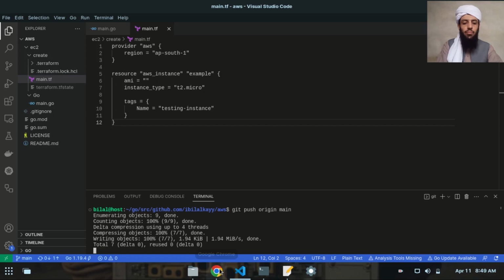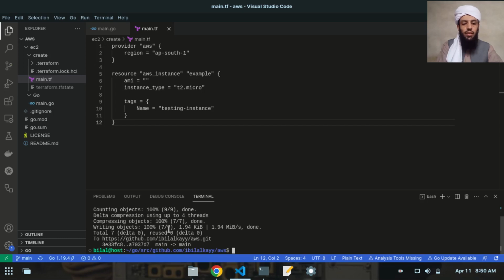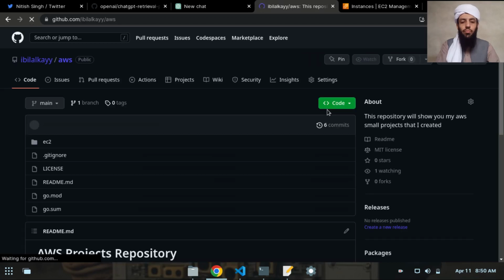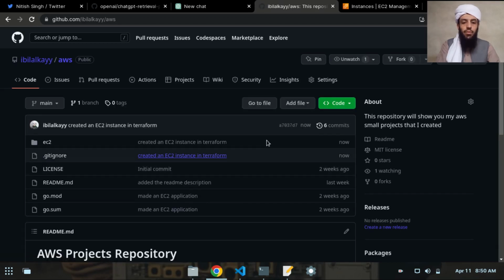So let's wait for some time. Now you can see that it is not containing much space. Basically, all the files that were not relevant are ignored now, and only the main.tf file and some of the other files are present and transferred. So let's refresh this AWS repository.